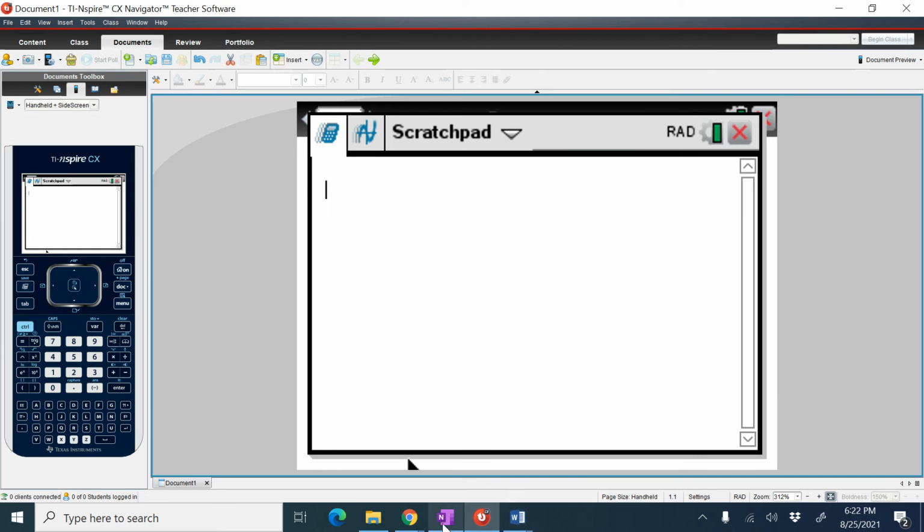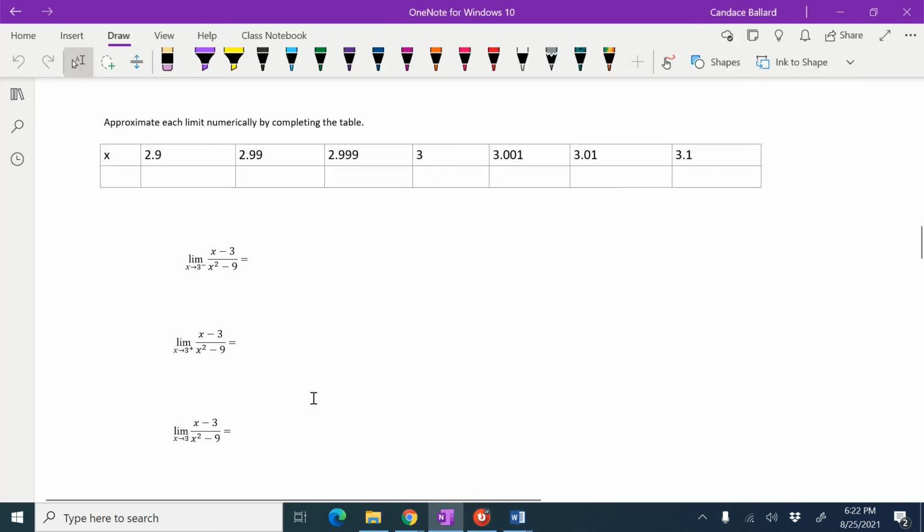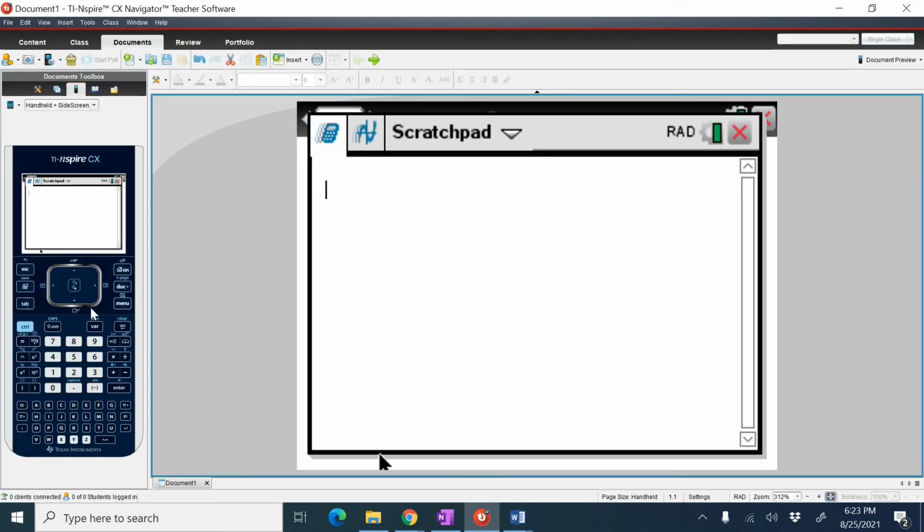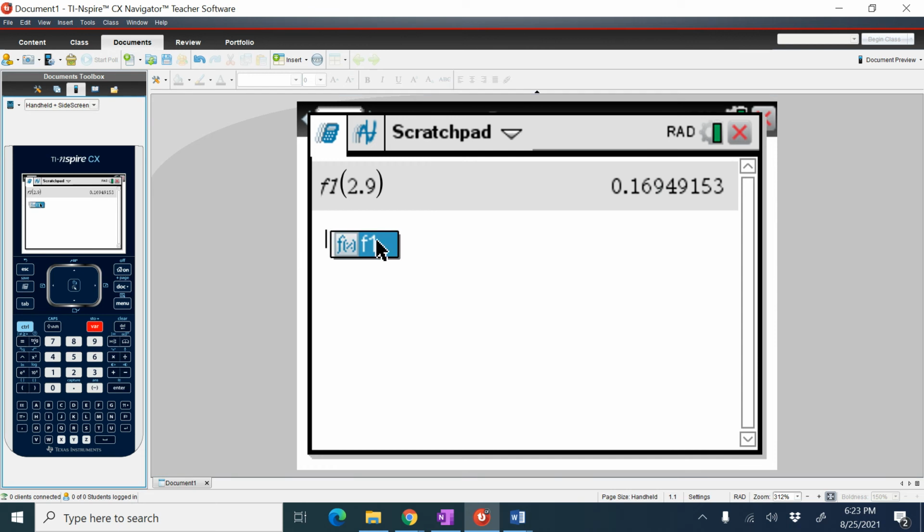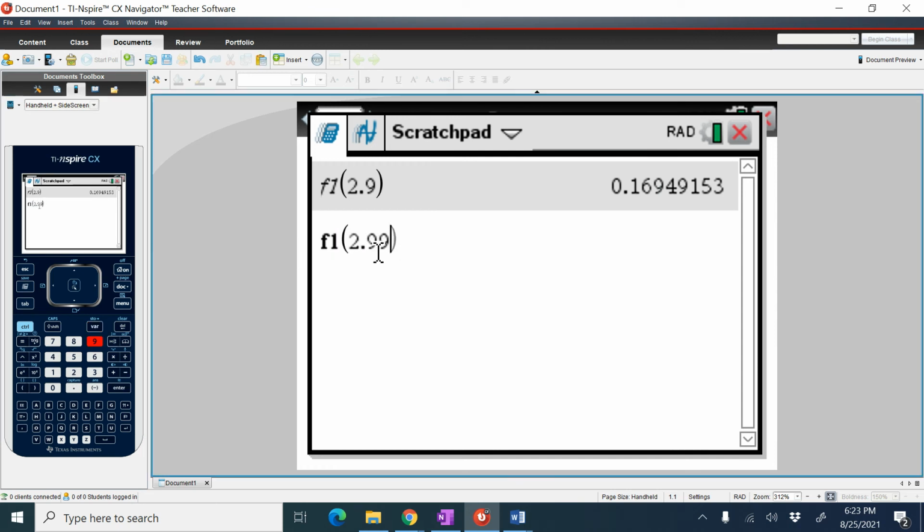So now I am going to start putting in these function values: 2.9, 2.99, 2.999. So let's do that. I'm going to go to var f1 of 2.9. This is why I put it into the graph, because I can use this feature. And I can go var f1 2.99.